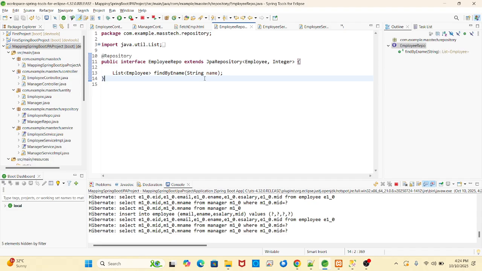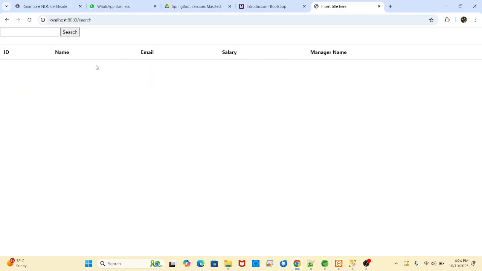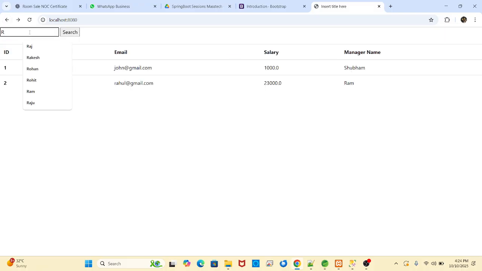It is not following the like clause. It looks for the where clause, where the name we are looking for. When we search for this, there is no data. Correct, even the data is also going. See how to handle this data. When I put Rahul, then only it will work. Otherwise it will not work.